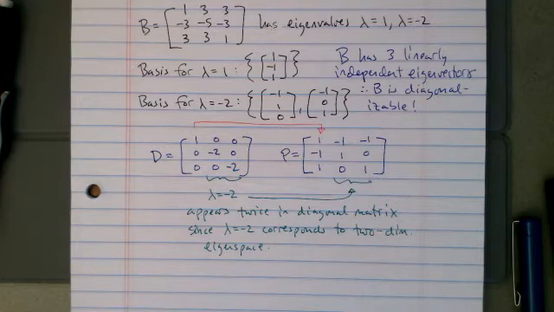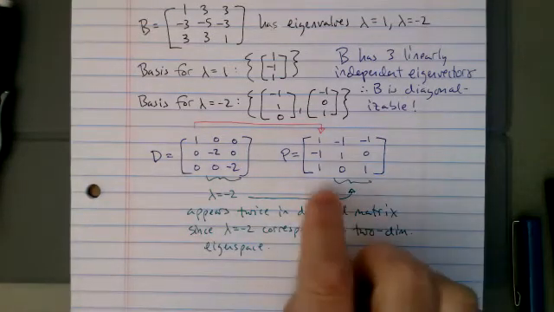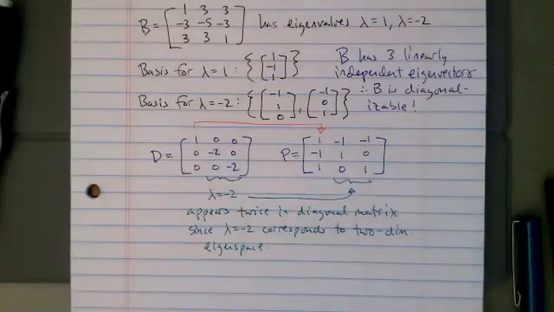So those are the matrices that we looked at yesterday. And if I say diagonalize a matrix, and all I do is give you a matrix, then you have to first find the eigenvalues using the characteristic polynomial, then find a basis for the eigenspace corresponding to each eigenvalue, and then you can construct the matrix D and invertible matrix P if you have a sufficient number of linearly independent eigenvectors.